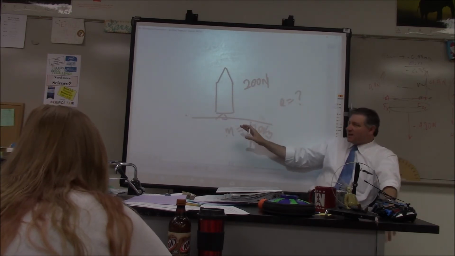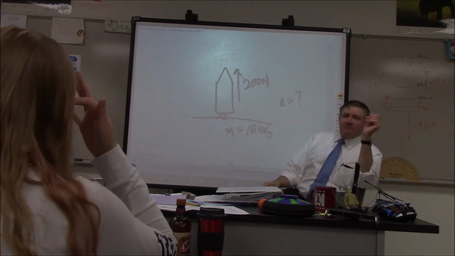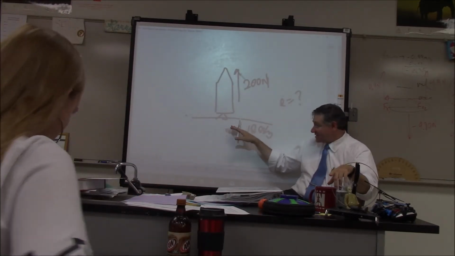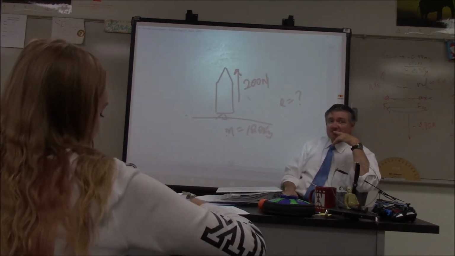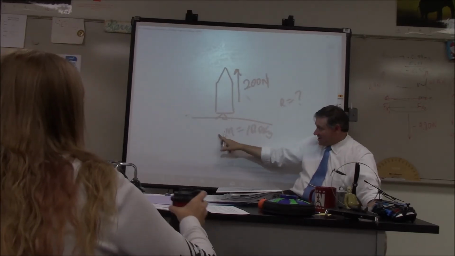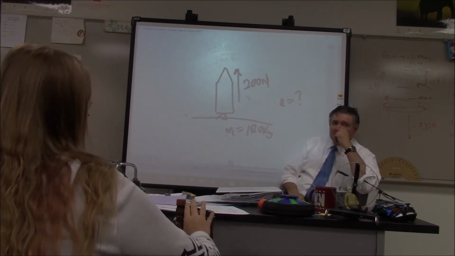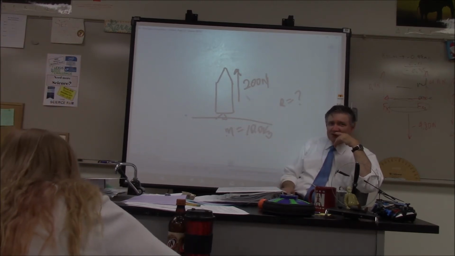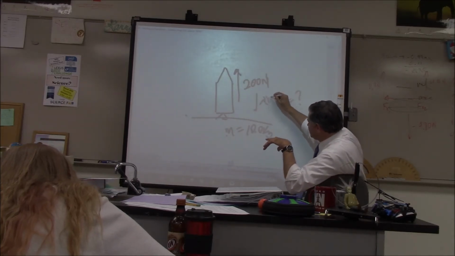So, you make a sketch. Oh, hey, I got a 200 newton force acting up. If I've got a 10 kilogram mass, Riley, what's the force acting on a 10 kilogram mass between this rocket and Mother Earth? What's the attraction between this 10 kilogram rocket and Mother Earth? How can you find the value of that attractive force? The mass times the acceleration due to gravity. And so 10 times 9.8 is? 98. Yeah. So I got a negative 98 Newton force acting down.